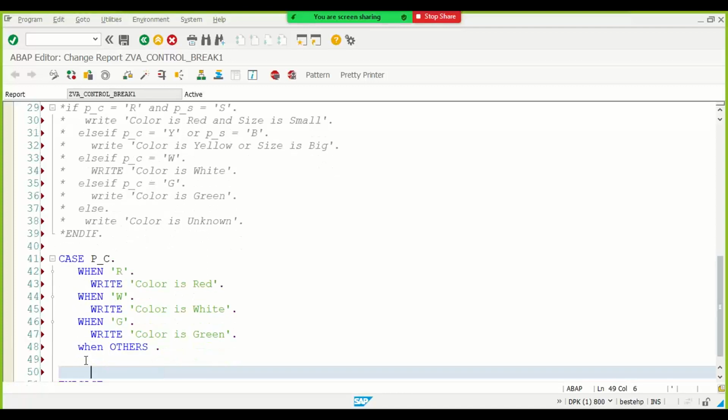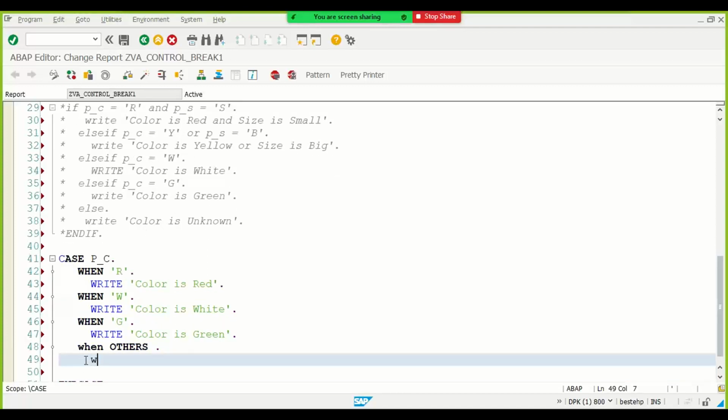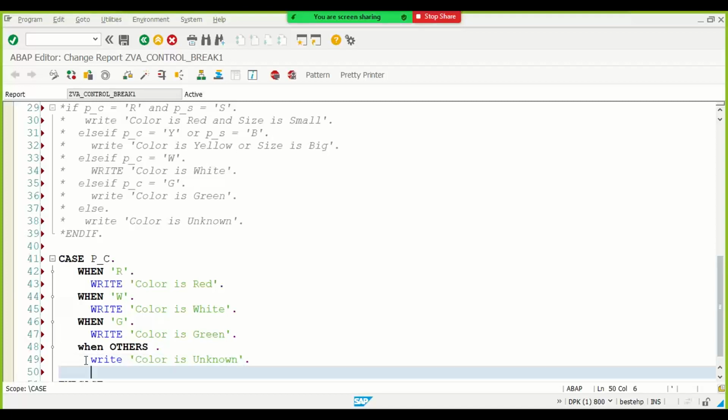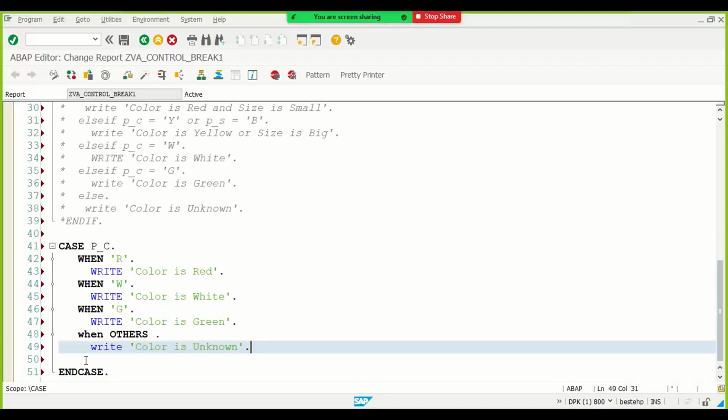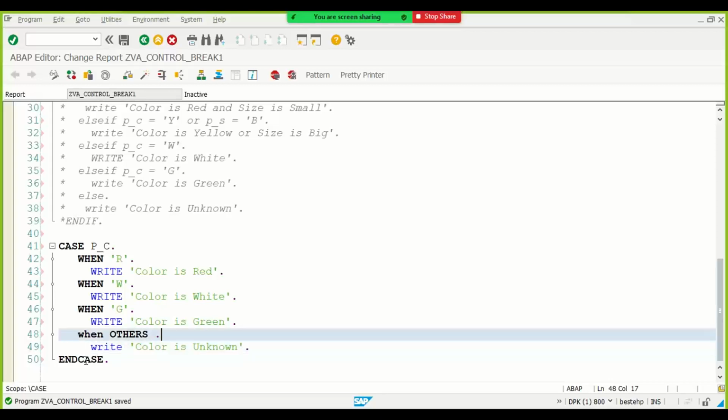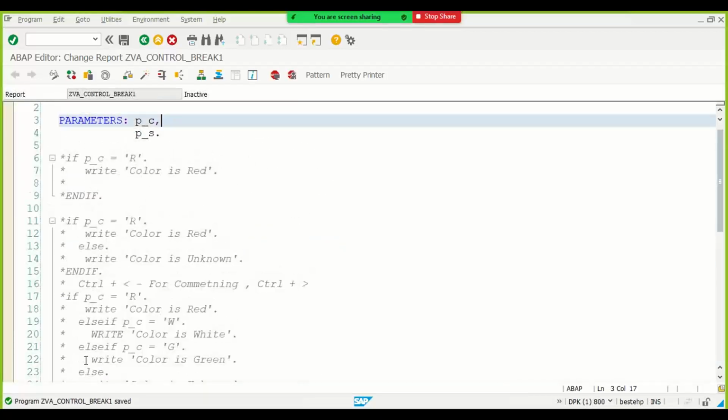When others means if none of the conditions is satisfied, it will come to the others. Color is unknown. This is what we have. So this is the case condition.